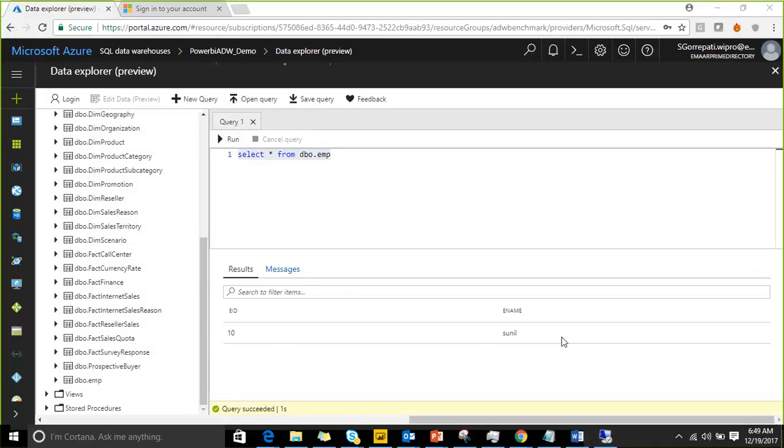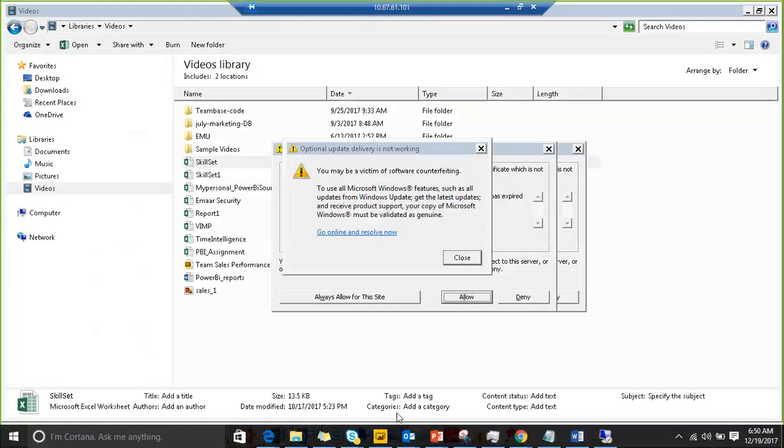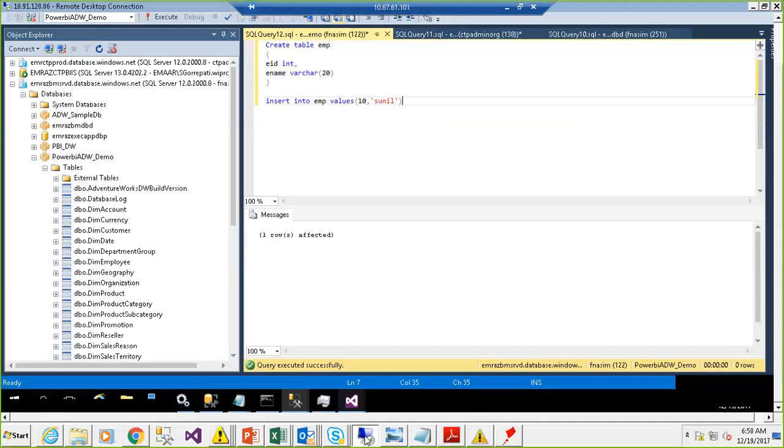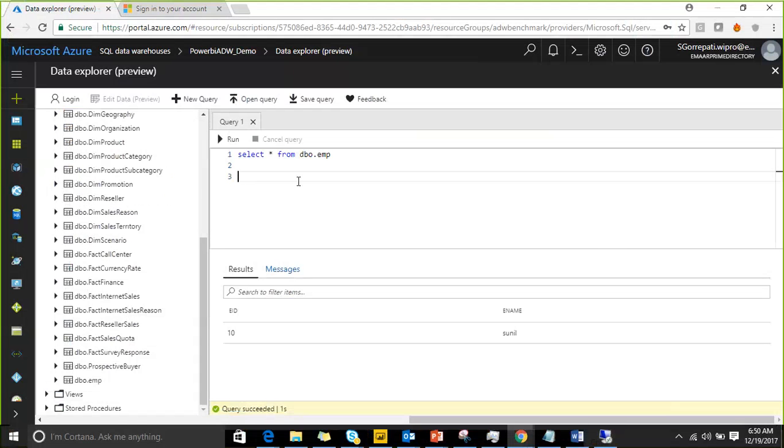But generally, if you are not using Azure, what do you need to do? If you are not part of the network, you cannot work on anything. You need to go in on a weekend, provide weekend support, or stay back and work on it. But if you are working on Azure, you can work from anywhere. And here I can dump the data also. Here also I can insert the data. I am inserting another record. Okay, as I am on a VPN, I cannot copy anything from my machine to here.